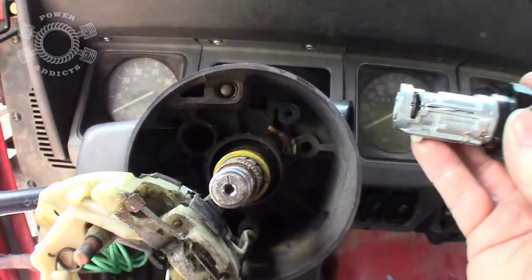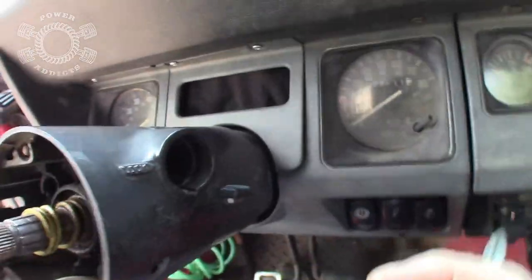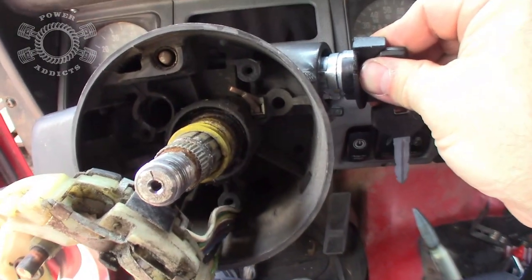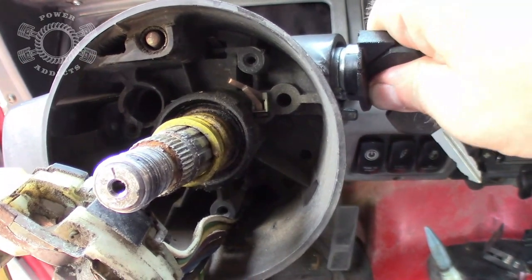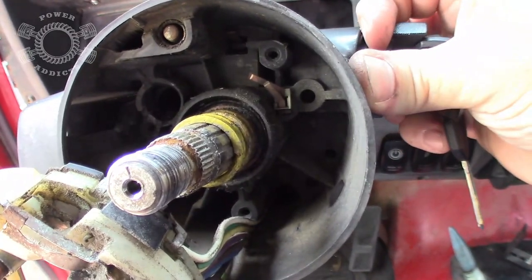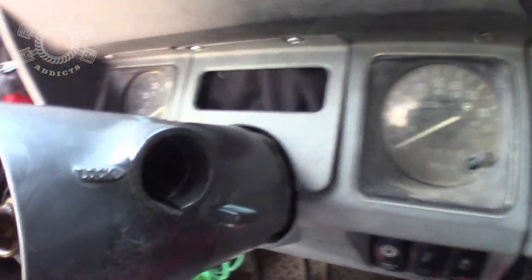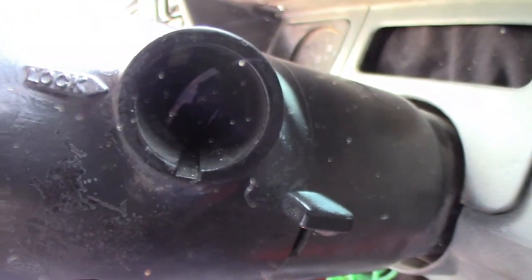Now let's slide this back in. You got a groove right here. Groove right there. Align the grooves. And gently work with it. And one thing you may have to do. Okay, let me pull this back out. Look right there. See that? Get up beside here. Let me zoom in so I can catch it.